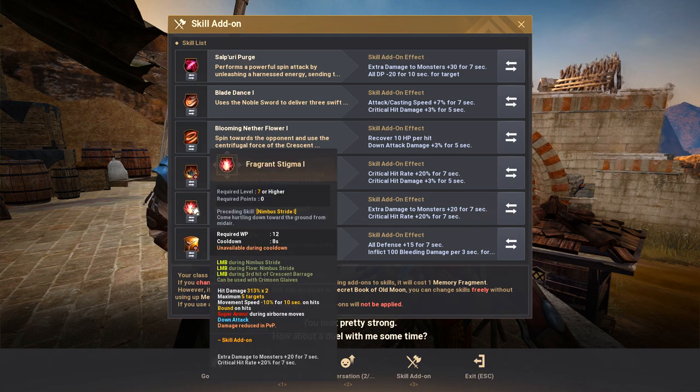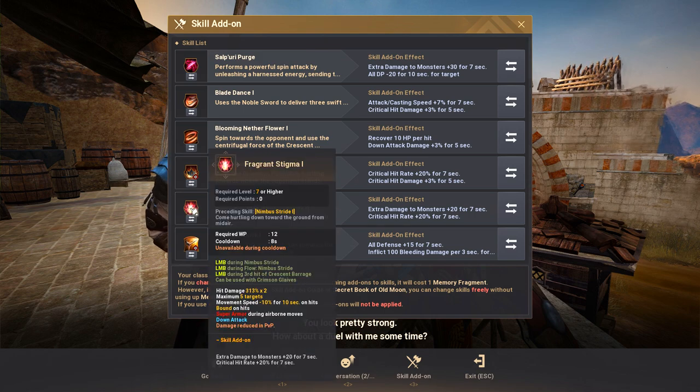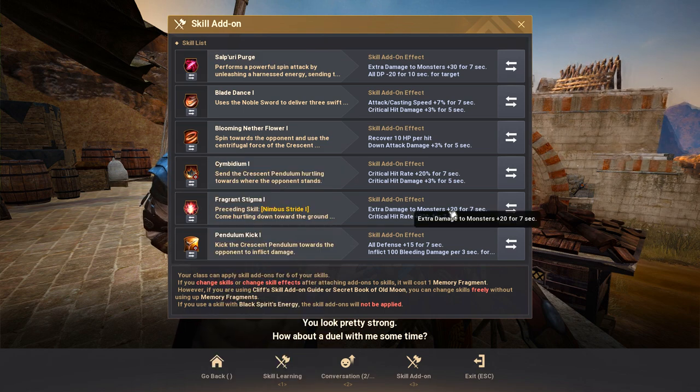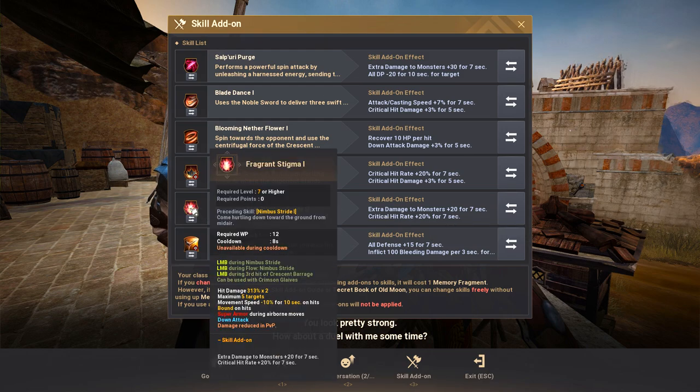For the last two, they're completely preference. I threw on Fragrant Stigmata. This is the ability that you'll use to drop out of the air while you're flying. So I put some extra damage versus mobs and some extra critical hit rate on it. I don't really know, like I said, it's all preference. This is super nice so that you can fly into the mobs, drop down, and you already have a couple pre-buffs going. So that's the one I choose.